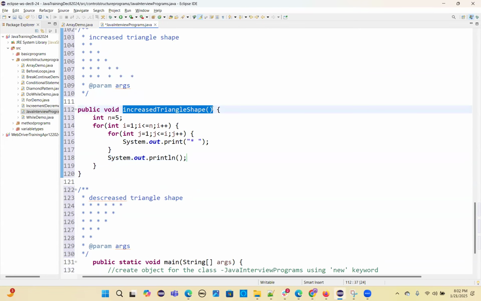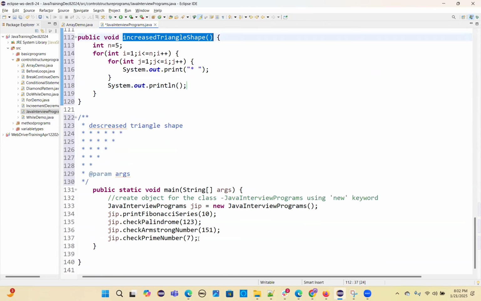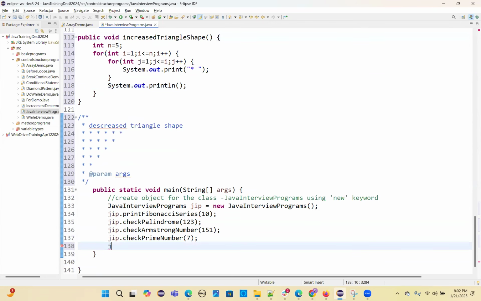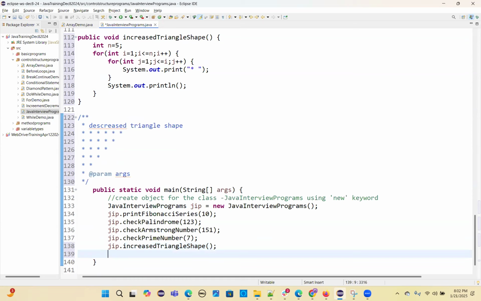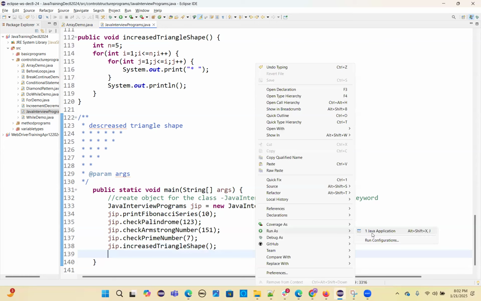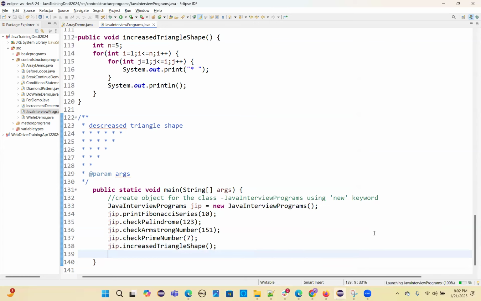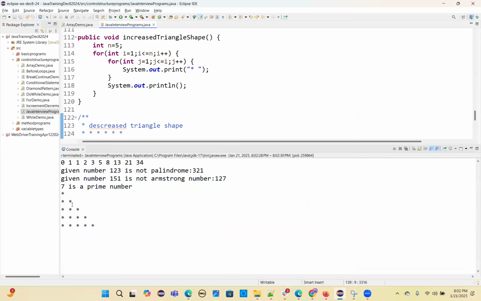Just call this method and you can build the second one. Now you will get a nice increased triangle.